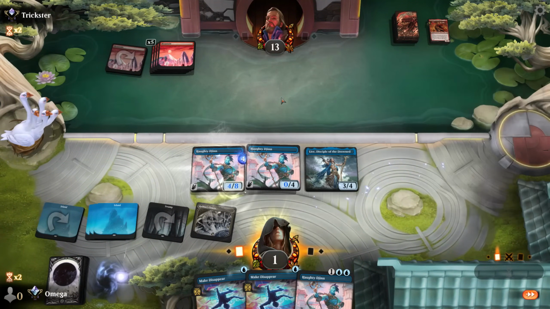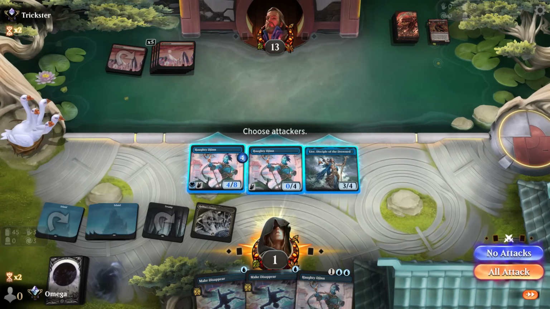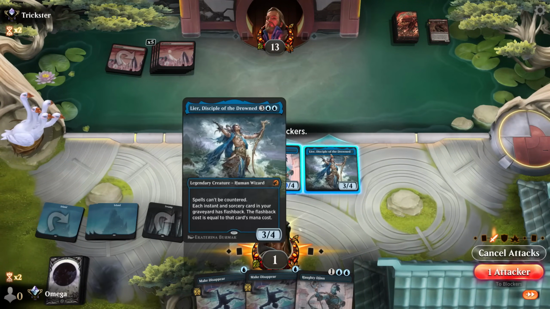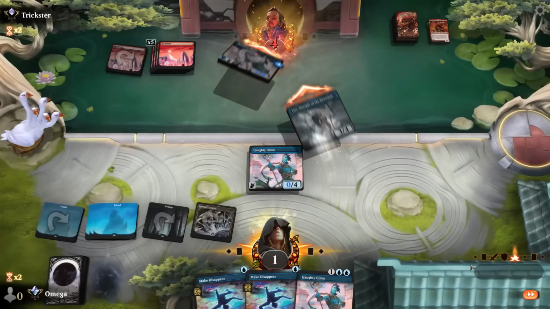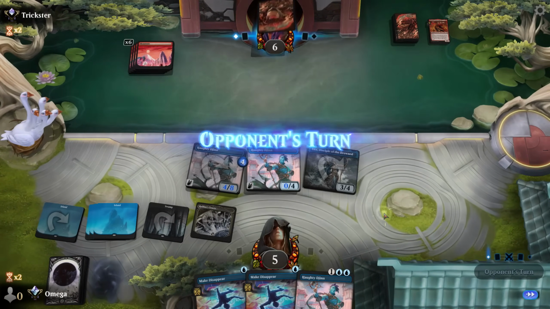This will scale the best anyway. Why are you... oh, right. Alright. I forgot about this part. It exiles itself. Let's go for 7 damage because it's fun. And back to a lot. So we will keep make disappear.